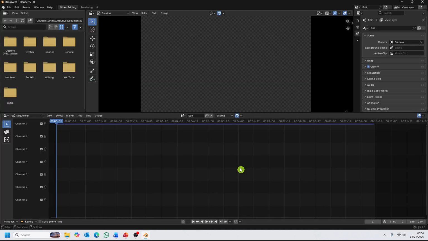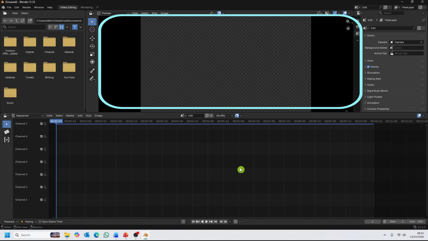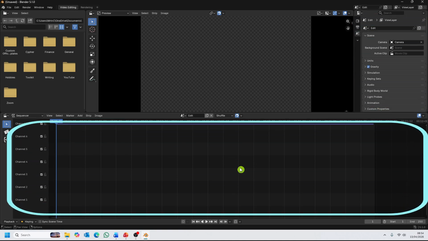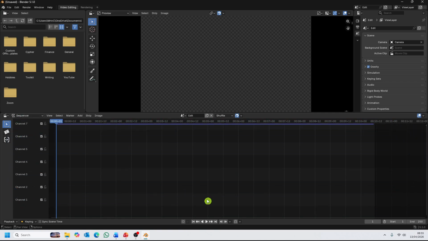Here is Blender's standard startup screen layout. We've obviously got File, Edit, etc. at the top. The top left pane is our browser for files. The center top pane is the preview screen where our video will appear. Top right is the edit options. The main pane at the bottom is the sequencer. You notice each pane's name appears there. And right at the bottom we have the playback controls.